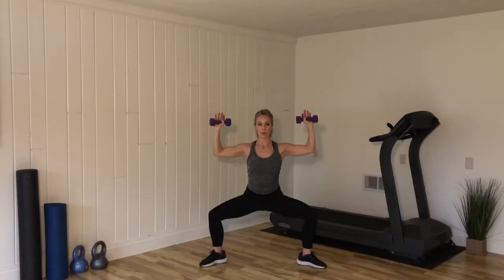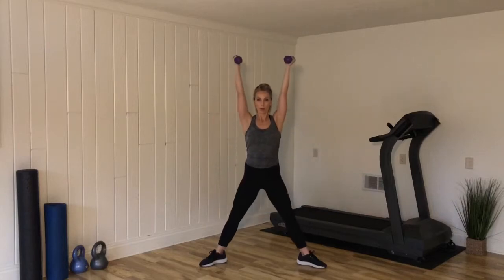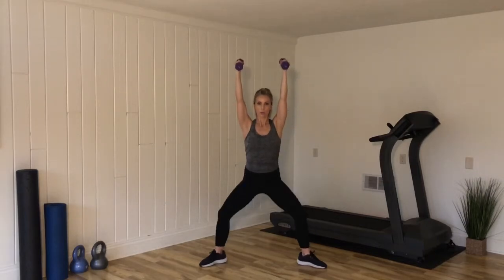Here's another variation, taking those arms up at 90-degree angles. Even more challenging, raise them right over the head. You should feel that heart rate increasing.